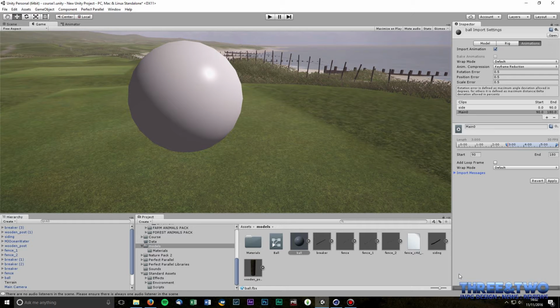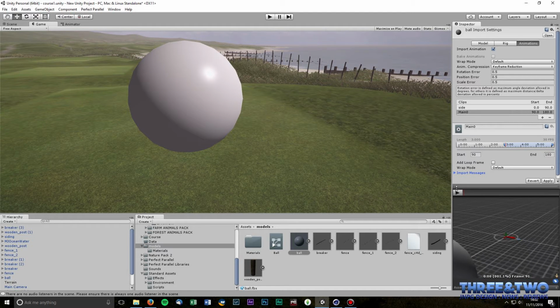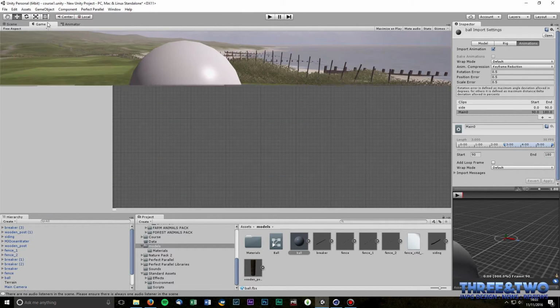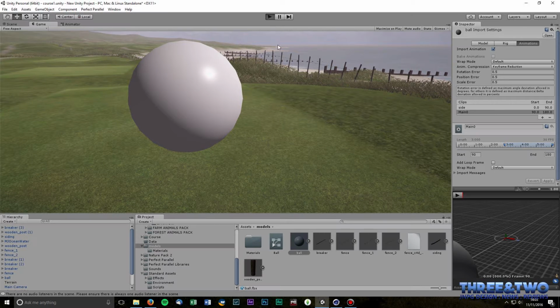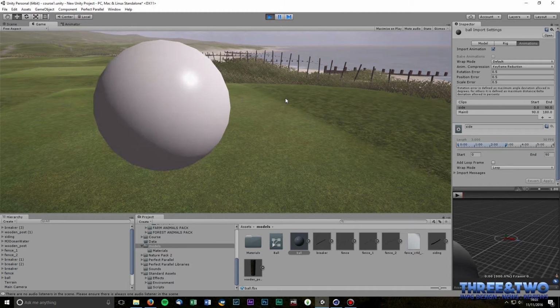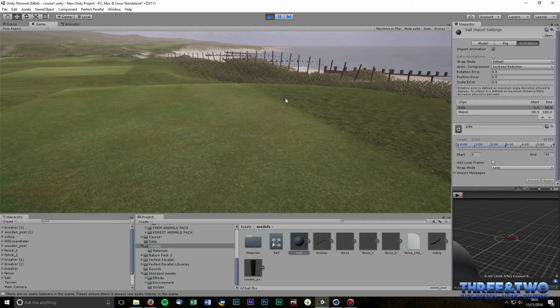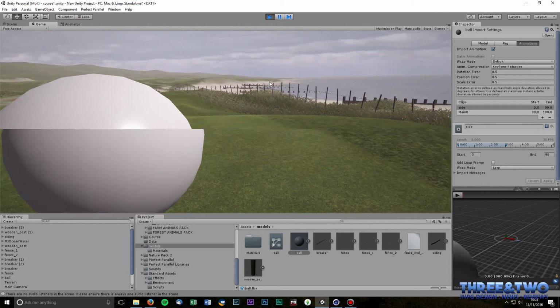Oops, where's that gone? There you go. That's now just going to play my up and down animation on a loop. So if I hit apply now, and we go back into my game, it's just going to play the side to side animation on a loop, because that's the clip that it's defaulted to.